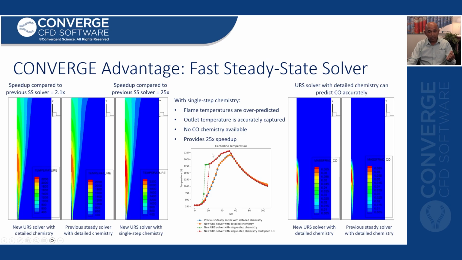But getting there, the transient is not captured correctly. Because you're doing single-step chemistry, you can even see in the contours that the temperatures are pretty high. Now you can tune your simple combustion model, the single-step chemistry, to get closer and closer to the correct result. So you have to decide: am I going to get 25 times speed up? This is not 25%, this is 25 times speed up. And then tune the parameters a little bit so I can get to my known solution quicker.